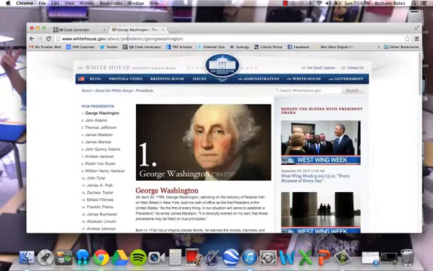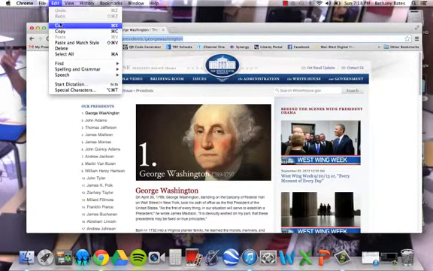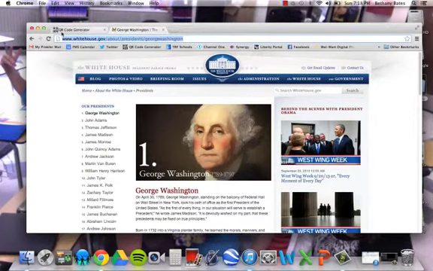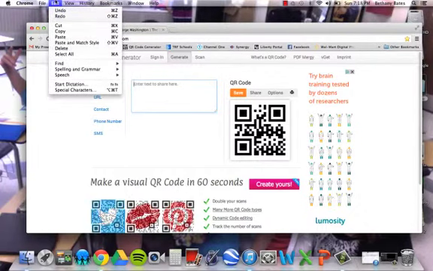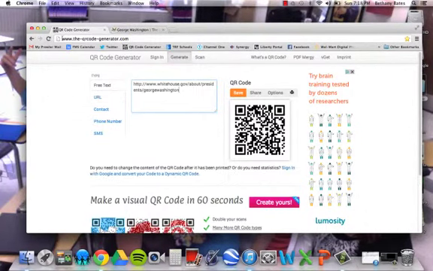So what I'm going to do is highlight the web address and go up to edit and hit copy. I'm a Mac user, so I use Command-C quite often. Then I'm going to go back to the QR code generator, and in the box where it says enter text to share here, I can go back to edit and hit paste.